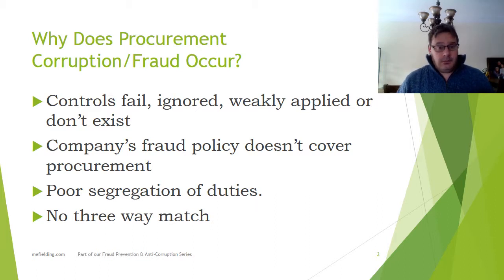So this is the ACFE, the Certified Fraud Examiners here in the United States of America. And they said that the biggest single reason was because controls fail, they're ignored, or they're weakly applied, or they don't exist. I've inserted the other 3 from my experience working in procurement fraud. Right, the company's fraud policy doesn't cover procurement, and I do apologise for using the word company here because it's public procurement, so it's the government. But it is amazing in how many countries that the fraud policy does not extend to procurement.